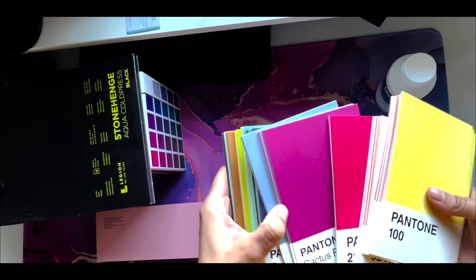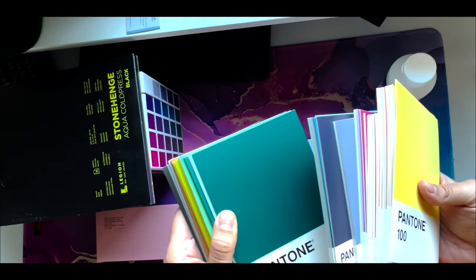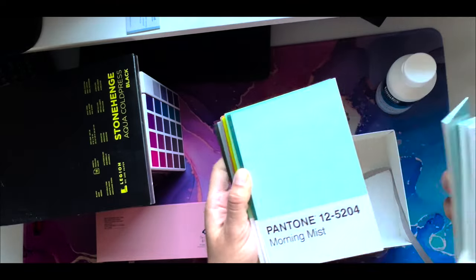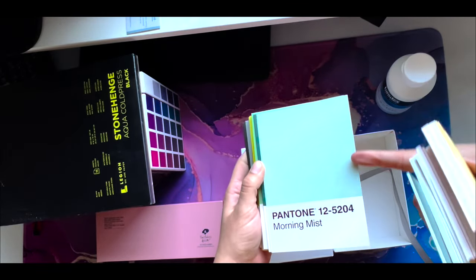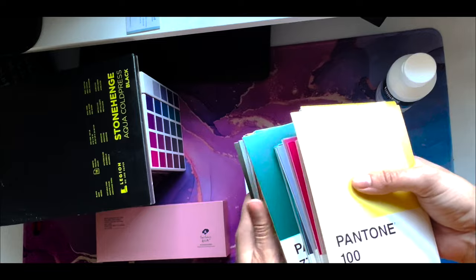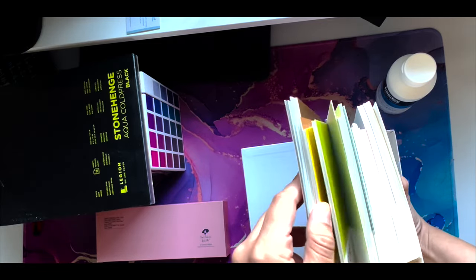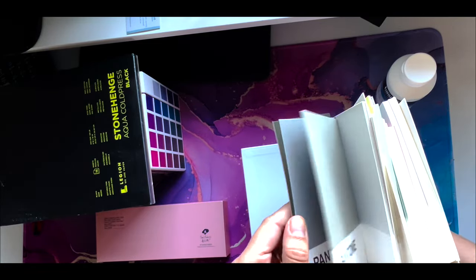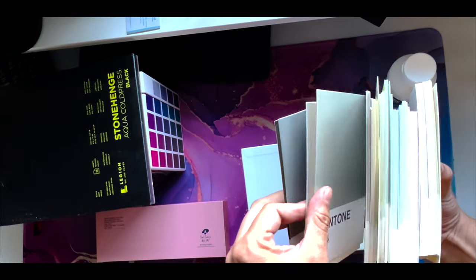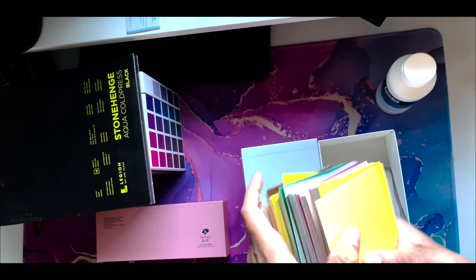I'd never heard of the challenge until a couple months ago and thought, that's interesting — that would be something to try, to break out of the comfort zone. Plus, it's a very small surface, so it's not like a massive 18 by 20 piece of paper where you're overwhelmed with what to draw. There are all kinds of interesting colors and options. Ooh — 'pirate black' — that's a perfect pirate black if I ever saw one!